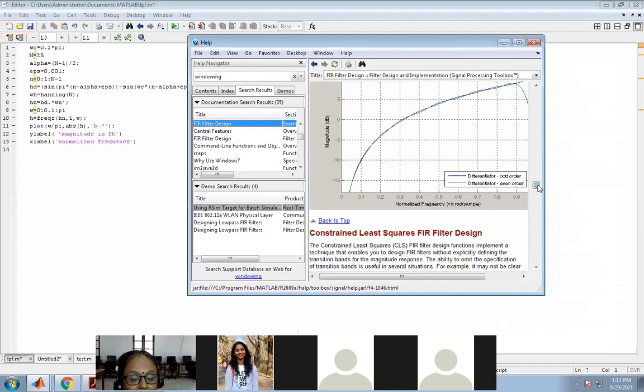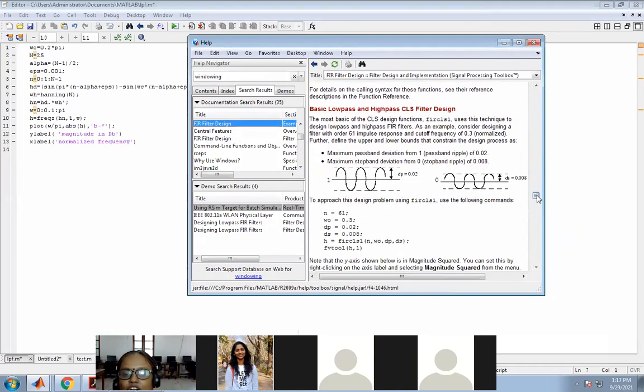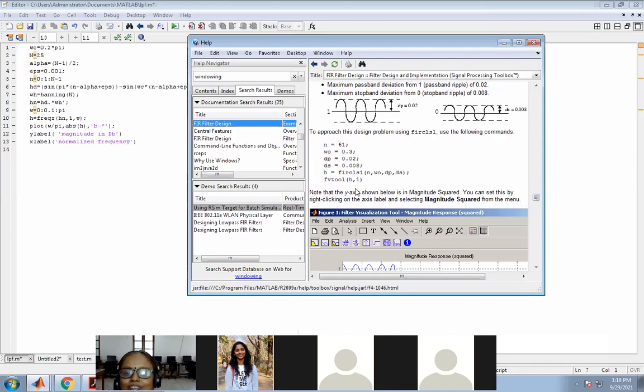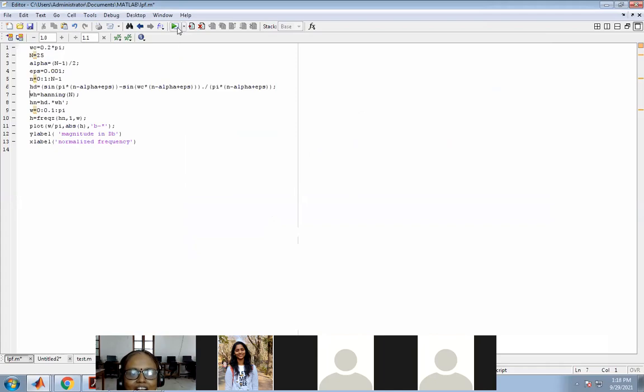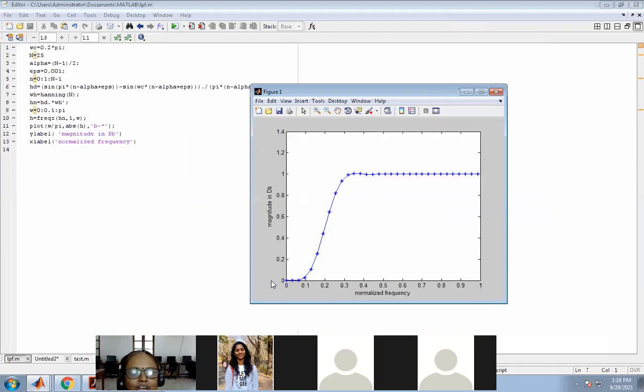While we are getting IIR filters and all, we have the value, but we will always normalize for that. So you have seen FV tools, filter visualization tools also, but our thing is we will very particularly get the value. So I'll just click on it, and you see our cutoff frequency changed to 0.25. So this is my attenuation band and this is my pass band, and my magnitude in decibel is also from 0 to 1, and my normalized frequency also 0 to 1.